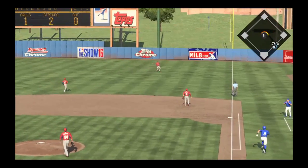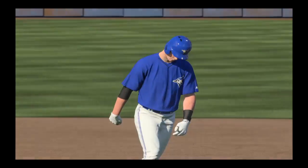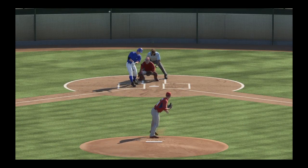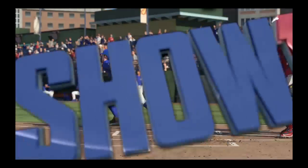Skied into very shallow right. Altair has to come in a few steps, but he has it for out number 1. Yeah, that's just a good pitch right there. That's a two-seam fastball working its way back inside, and he's probably fortunate he didn't break his bat. He winds up getting this one right down there on the label, and he's retired.